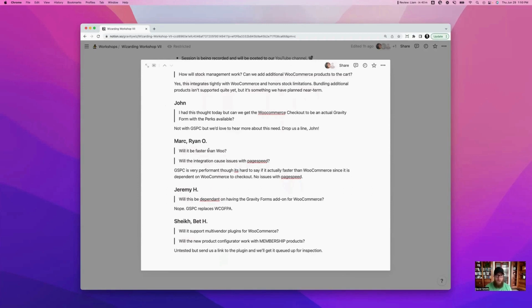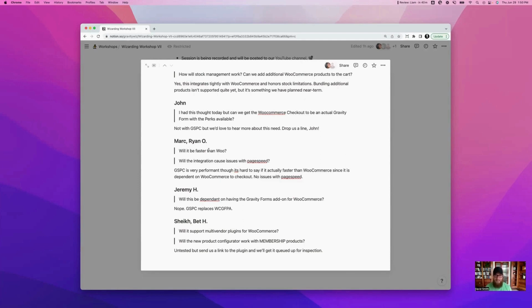Mark and Ryan O both had very similar questions. Will it be faster than Woo, and will the integration cause issues with page speed? GSPC is very performant, though it's hard to say if it's faster than WooCommerce. I'm going to say probably it is faster than WooCommerce because it does its magic, and then WooCommerce has to do its thing separately.